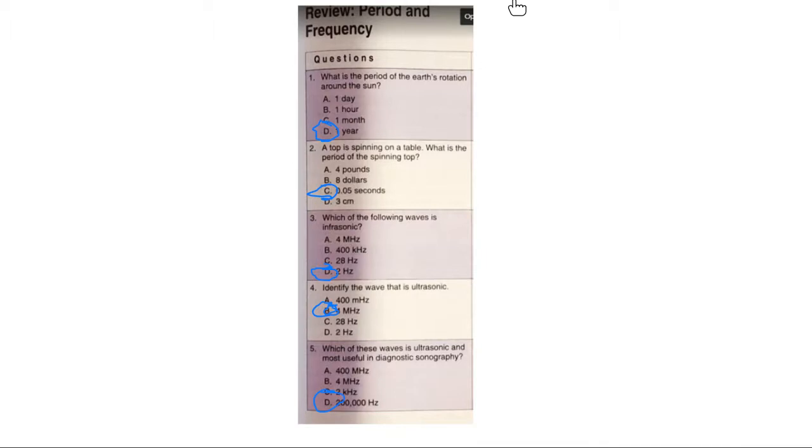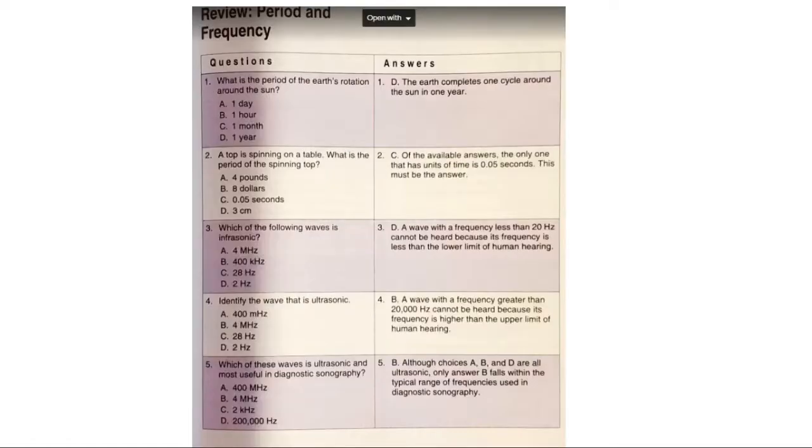Okay, Linda, if you can kind of memorize those answers. The only reason I'm asking you to memorize them is because if the group got any of them wrong, then we should probably talk about that for sure. Otherwise, we'll field questions. So the Earth moves in one cycle around the sun in a year. That's D. The only one that has the correct units of time is this.